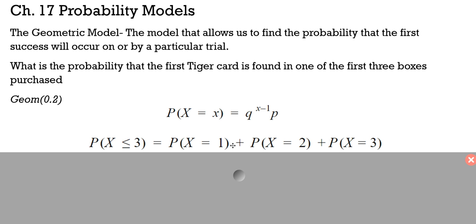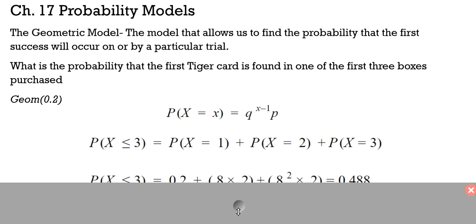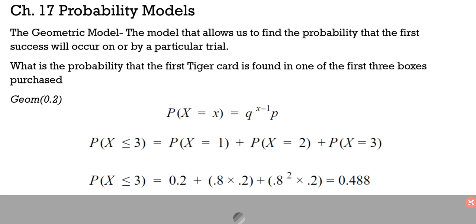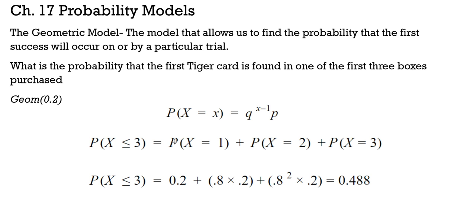You know, we're setting up 3 different versions of this right here. And with the actual numbers involved, the probability that it happens on the first try, well, that's easy. It's just 0.2. We get it on the first try. The probability that it happens on the second trial, well, we don't get it on the first and we get it on the second. And then we keep going as far as we need to go. And that's the work being shown.